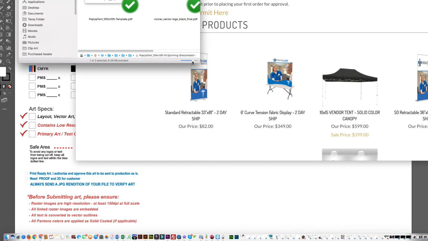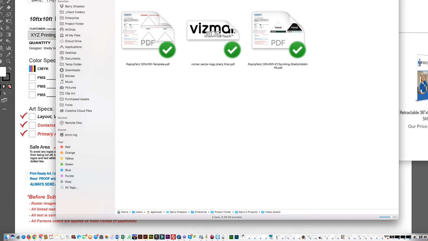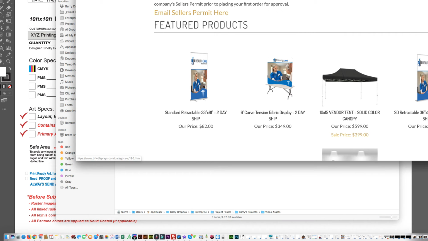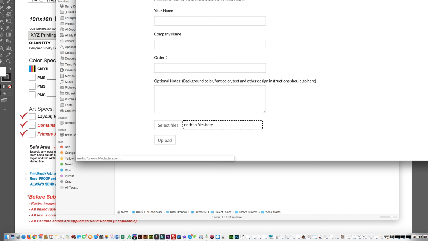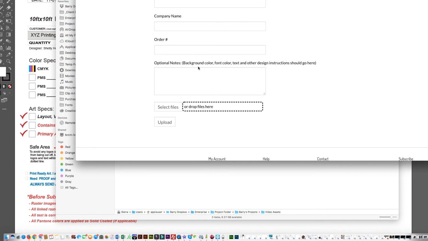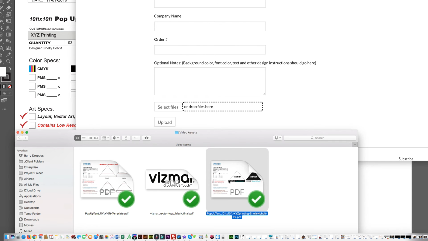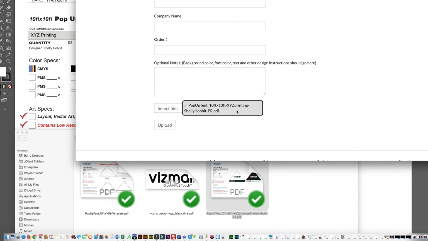And I can show you much bigger, actually, might help. The print ready file. You would select that, or you can go to upload and you can put in your name, your company name, your order number if you've already placed your order, and you can either drop the files here or you can select them from your hard drive. I'll go ahead and show you how to do this. Very simple, just drag and drop your file.